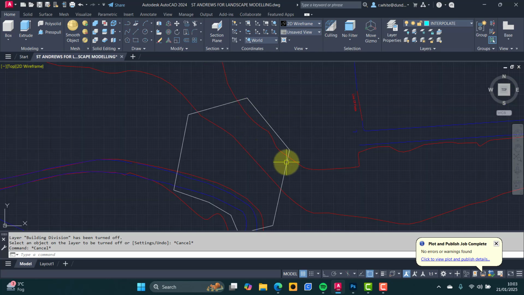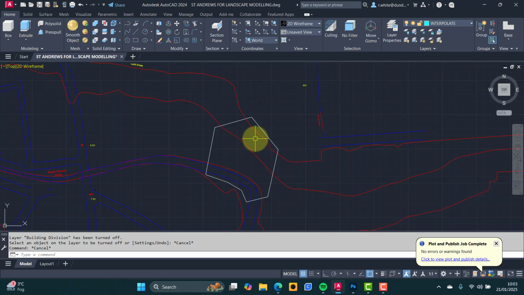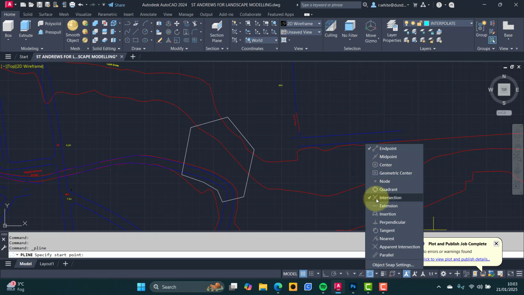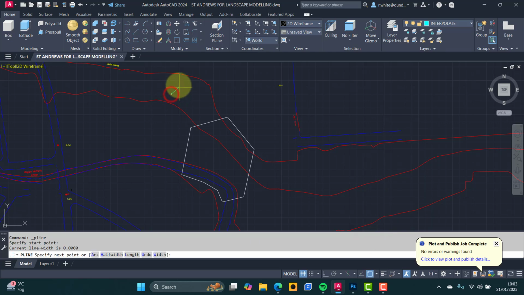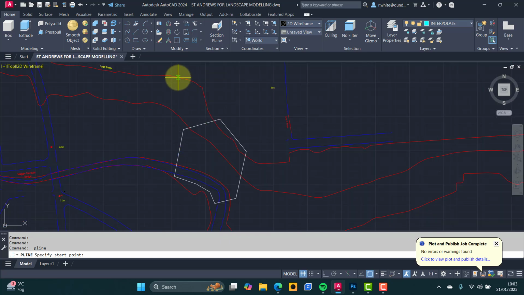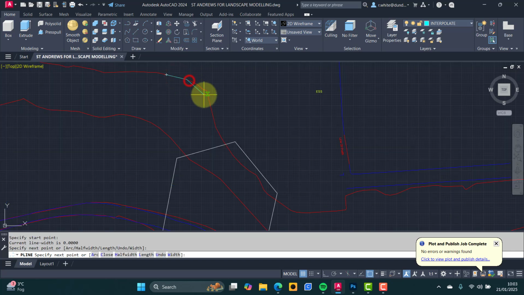The first thing I did was trace over the contours that we've got here, and I'm going to use polylines for that. We want the object snaps to not have much on, so I'm going to go endpoint and nearest. Okay, so we've got a polyline. Let's start over here. I'm purposely taking it a wee bit further away because I want to use these again a wee bit later on.